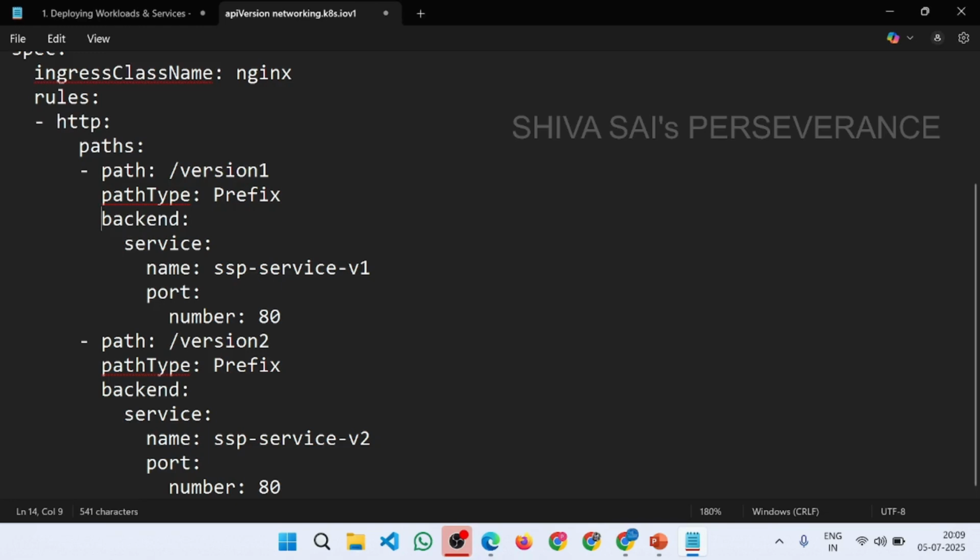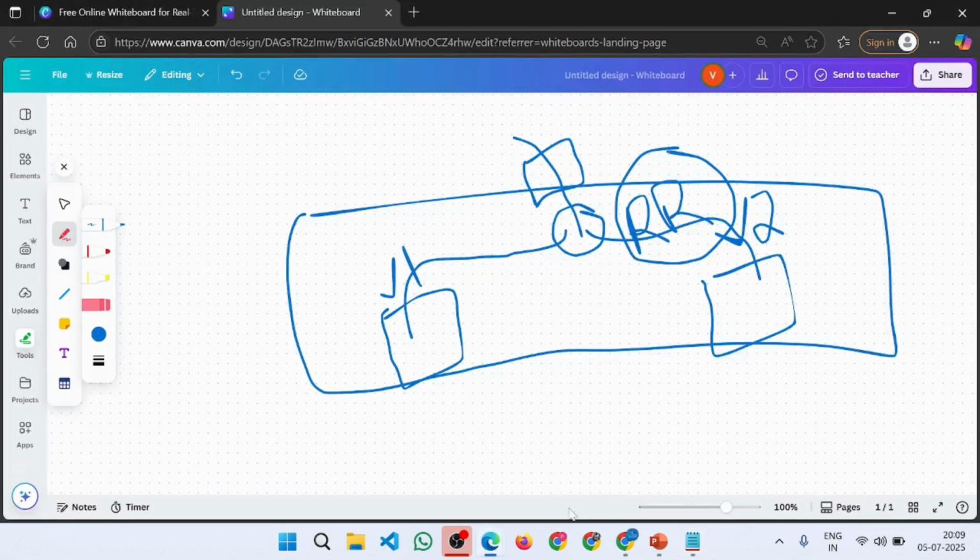So the Ingress controller will be reading these rules, and when somebody requests version 1, we are telling it to go to the service within the cluster which is available with this name on this port. And if somebody asks version 2, go to this service on this port. That is what we are telling it, nothing else.